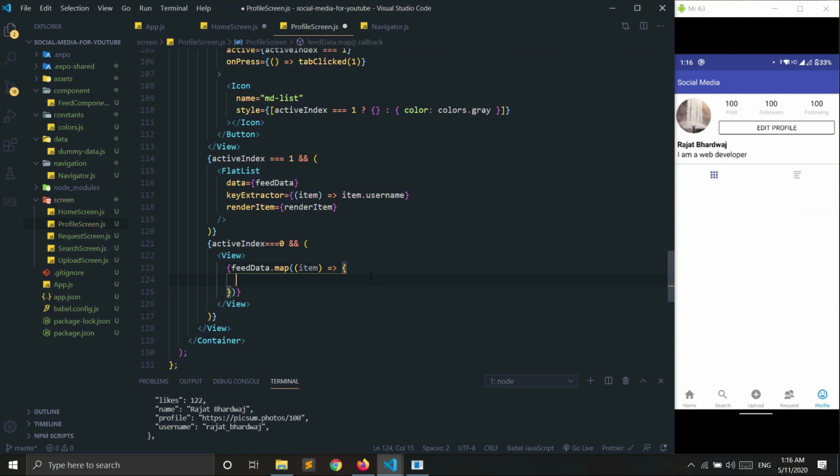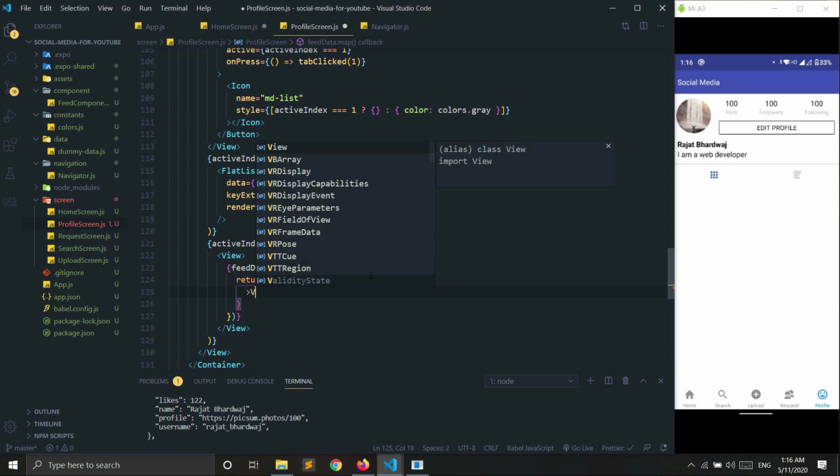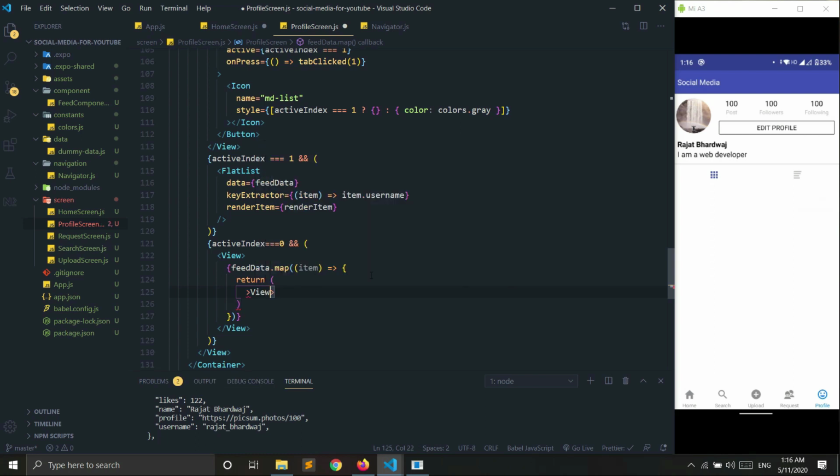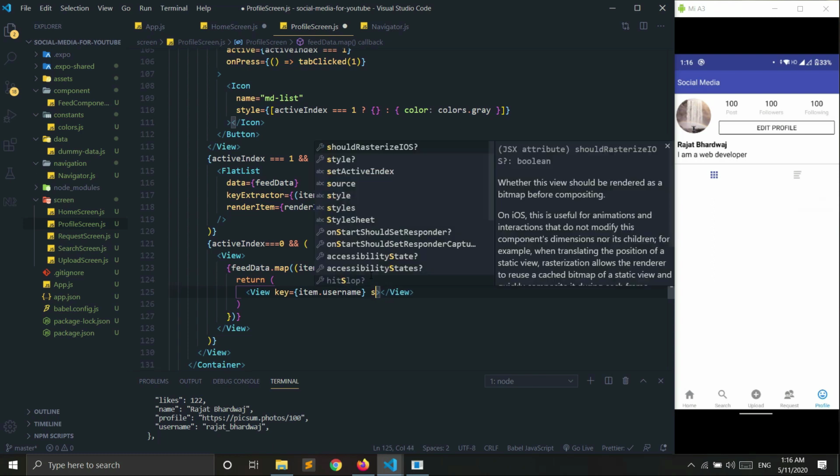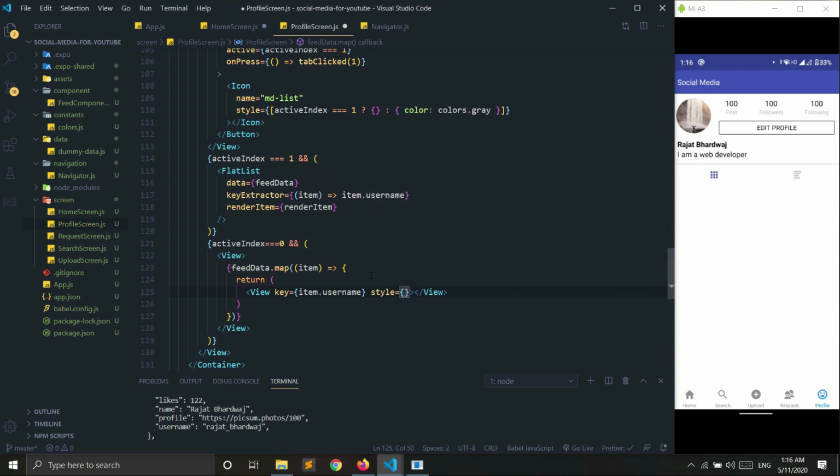Return here. Let's create a view, and inside the view give a key. The key will be item dot username, and let's give it style.